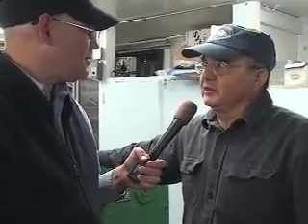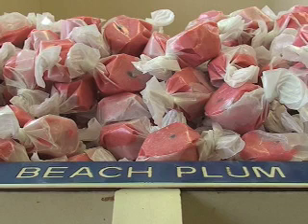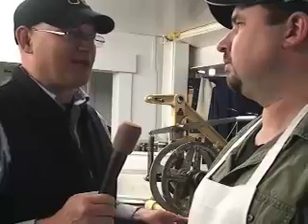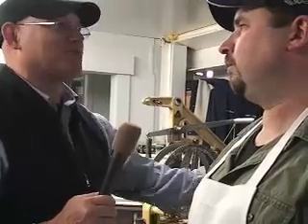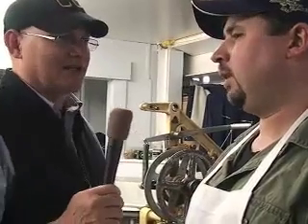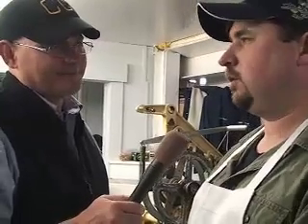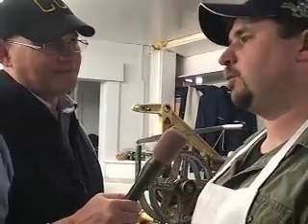Now what got you into making taffy and why do you like it so much? Well, first of all, I like it because it's very creative. But I really got into it because of the money — the money was good and being an immigrant, I needed to make a million dollars. I thought taffy might have had the reputation of being like the fruitcake of candy, the kind of thing you give as a present but no one ever eats. It seems here you guys take pride in actually making something that's pretty tasty. Yeah, it's small batches — when we do it in small batches it's a higher quality; it's more of a gourmet taffy.